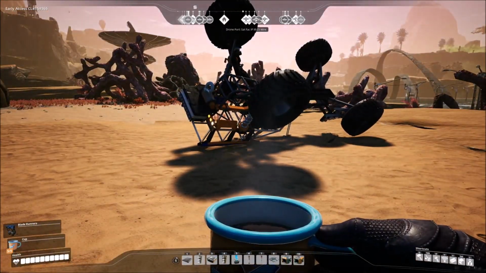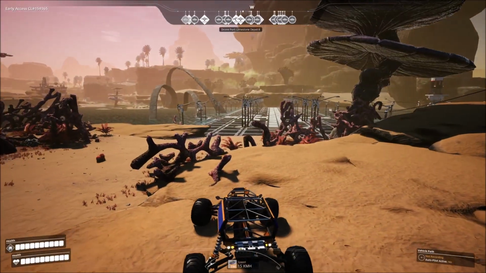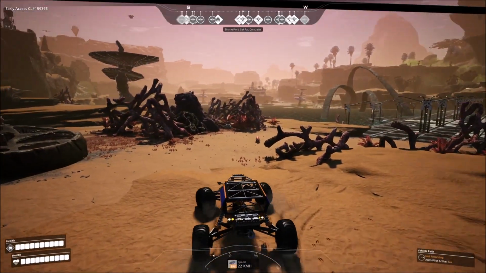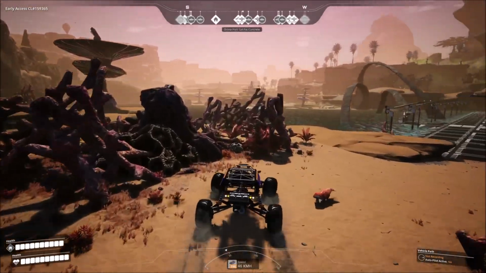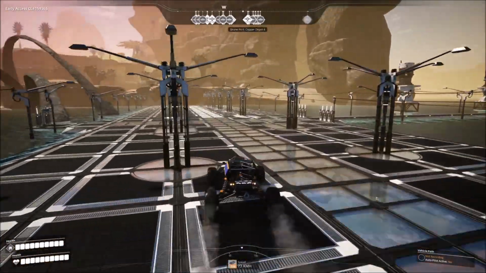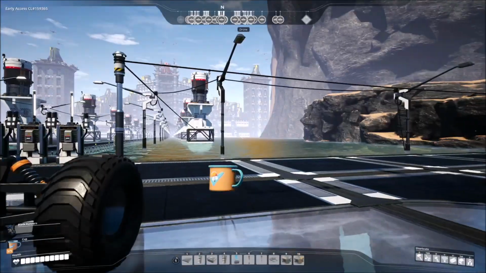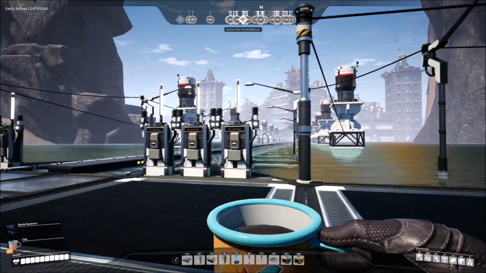I think I need to call AAA. Oh, I'm just that crunked. I was able to flip it. Hey, little buddy, how's it going? I'm gonna drive around you. I'm not snut. Skirt! Ah, there we go.